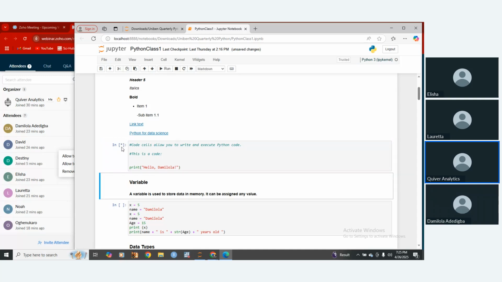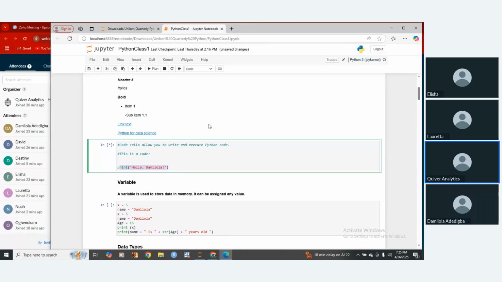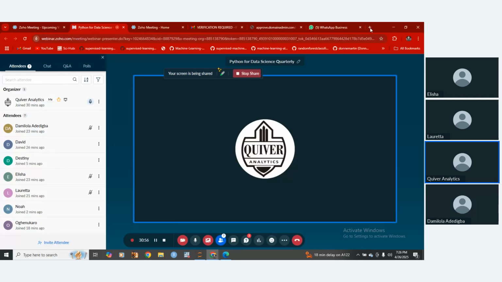So if I should run this, this hashtag here means that Python is running this code. This is not supposed to be a big deal, so I don't know why it's taking a lot of time. Usually I use Chrome. Chrome is quite faster. I might just switch to Chrome. Okay, this is taking a lot of time. Let me switch to Chrome.